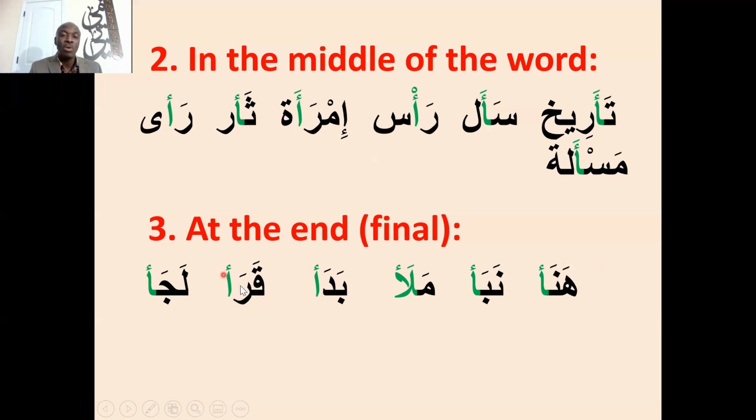Qara'a is to read. Also fatha. See the alif as a seed for the hamza. Laja'a is to resort. And we see the jim has the fatha, and the hamza here has sukun. I didn't put the sukun, but the sukun is weaker than the fatha. So the fatha determines which seed, and in this case it is alif.